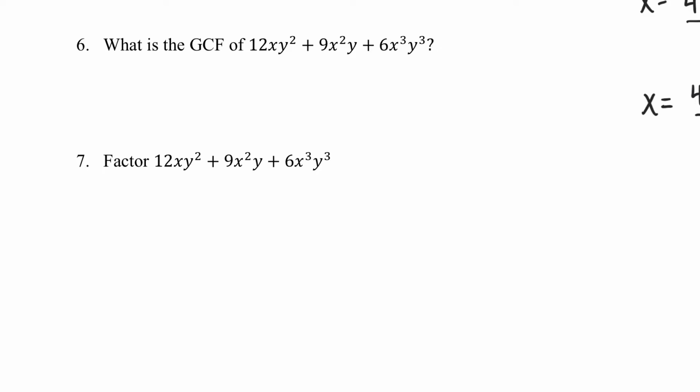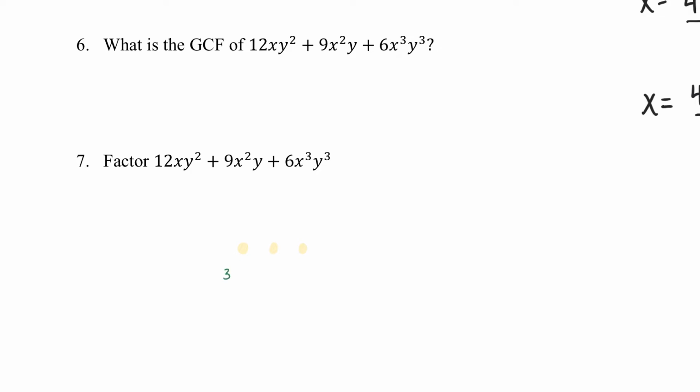And so typically what I recommend doing here is, if you just look at each term, sorry, I'm grabbing my highlighter. If you just look at each term, we've got the 12, the 9, and the 6. So the question is, what's the largest number that we can pull out of 12, 9, and 6? What's the biggest number that goes into all three of those? And I would say the answer there is 3. A lot of you tried to pull a 6 out of all three of these, but you cannot pull a 6 out of the 9 here, right? For 6, you'd have to multiply it by 1.5 to get to 9.